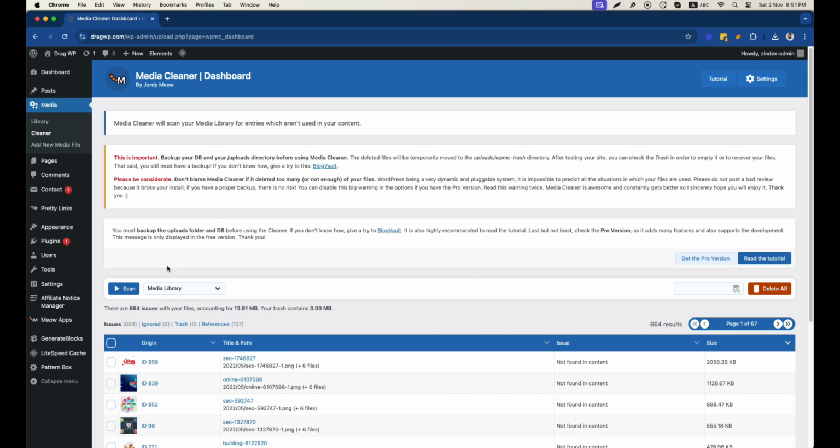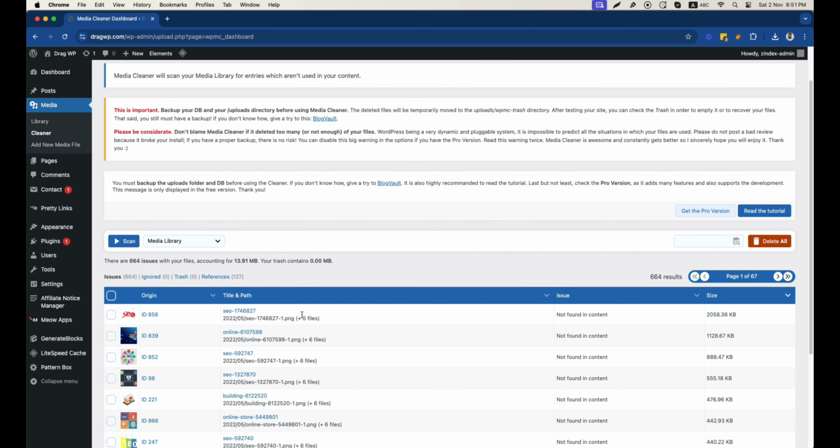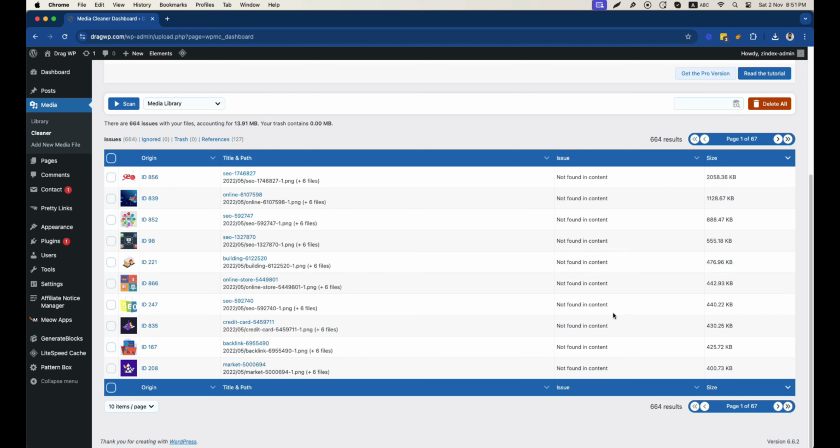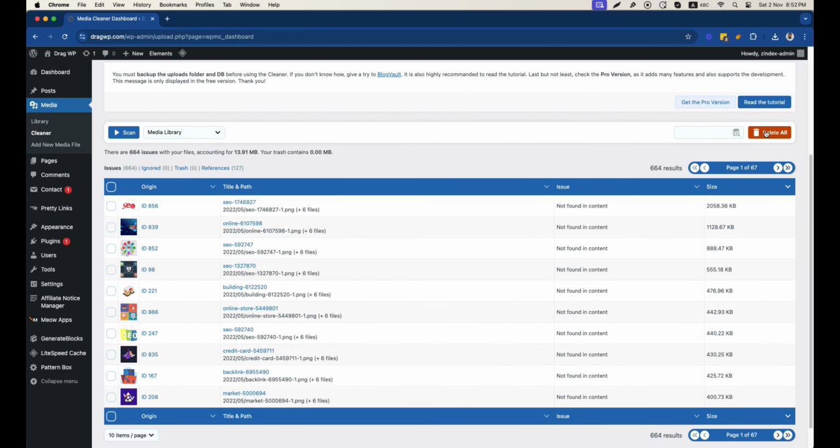After scanning, you will see all the unused medias are listed here. So I have decided to remove all the unnecessary images from the site. I am recording this process because it might also help you in various situations where media cleanup is needed. You can review each image individually and decide which one to keep for future use. However, I will be deleting them in bulk to save time.